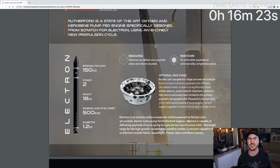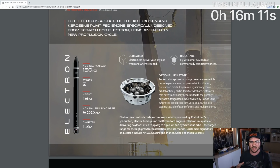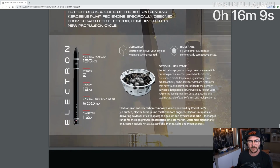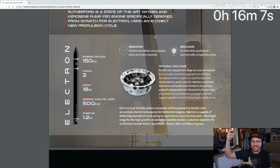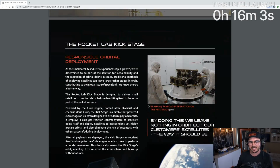Produce a bunch of small engines so you can pay off, if you're producing 9 times more engines than a rocket that only has 1 engine, think about how much more quickly you pay off that research and development, how much more quickly you pay off the equipment, how much easier it is to physically manufacture a bunch of small engines than one big one. You can pick that thing up with your hands. It's a small engine. It's really cool. I think, to me, it's really smart.